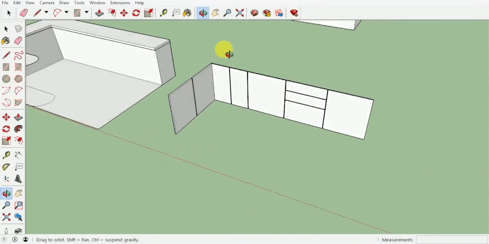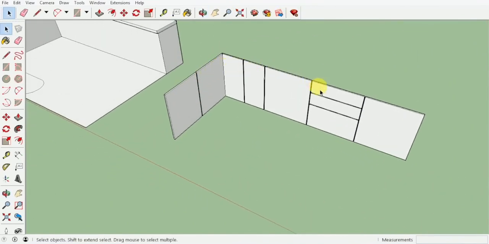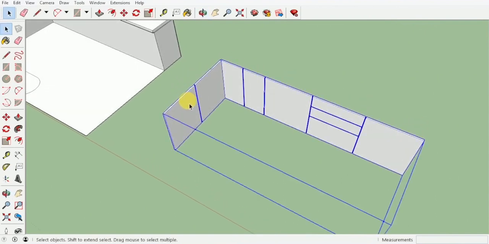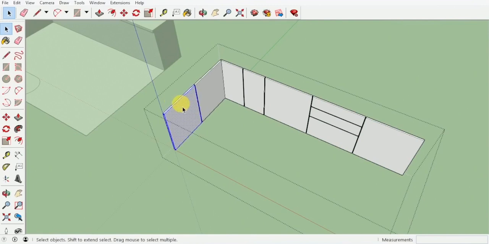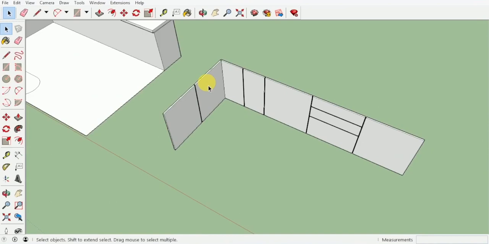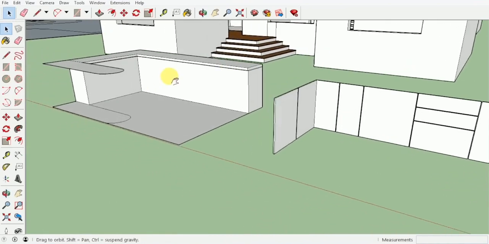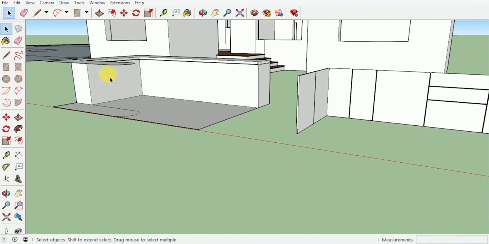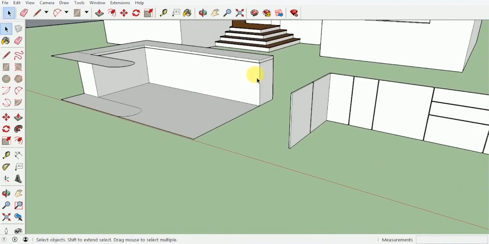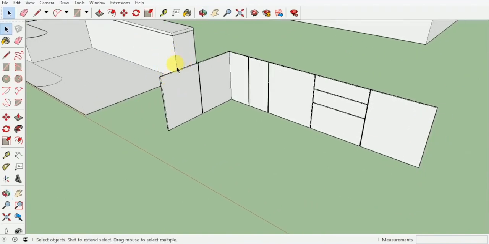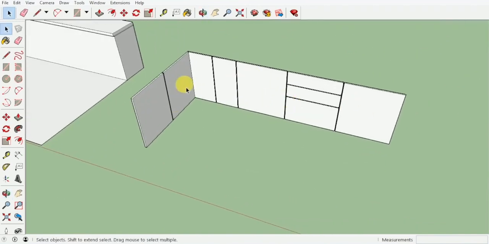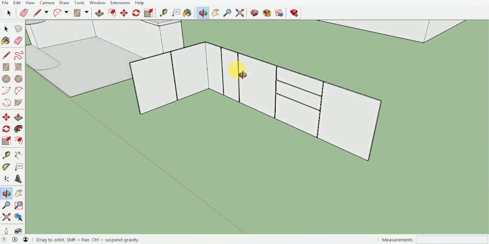Now once we're done with this, we can go ahead and put our handles on top of these. Now do understand, each of these doors, if made into separate groups, can act as an individual door. So that's also a way that you can create individual doors and place them over here. But for that, of course, you will have to build the interiors of this, which you can easily do by taking offsets and pushing inside by creating shelves. But for now, we will only be sticking to how to create these doors.